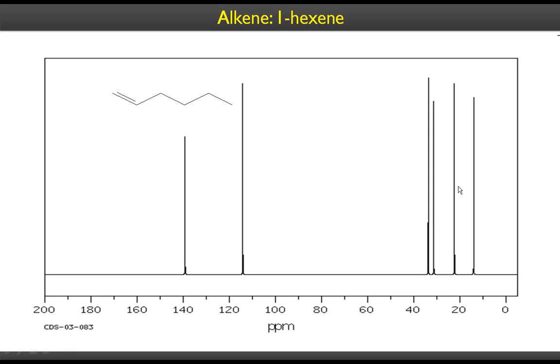And for the alkenes, you have 4 peaks in the alkyl region, 2 peaks in the alkene region, and again which one is more downfield? Is this the carbon that corresponds to this, or is this the one? That again depends upon the substitution pattern. This is doubly substituted, so this is much more downfield than this one. Okay, so not only can we now count the peaks and understand their shapes, but we can also assign the respective carbons depending upon the substitution pattern.